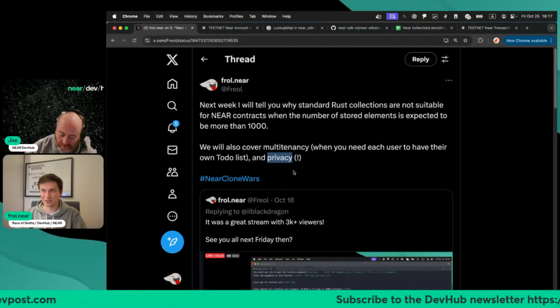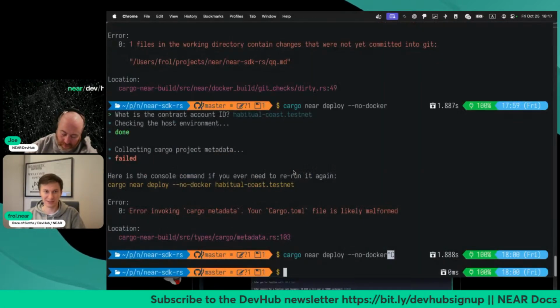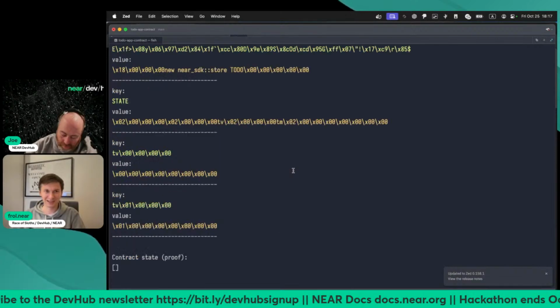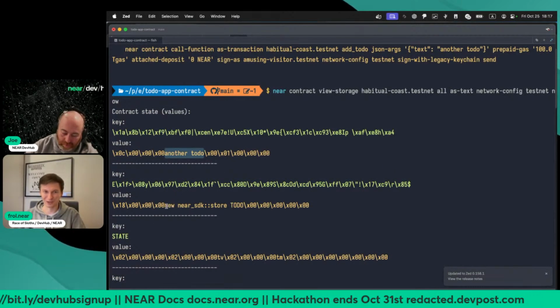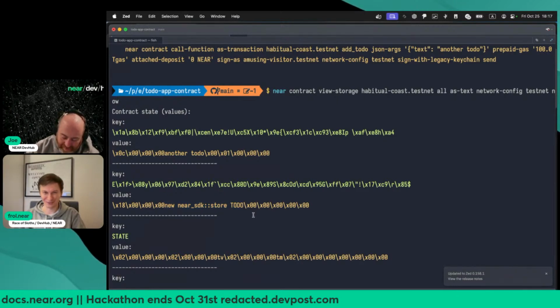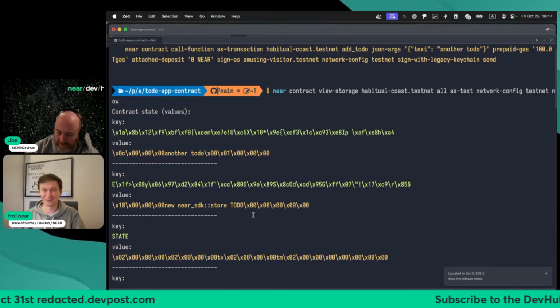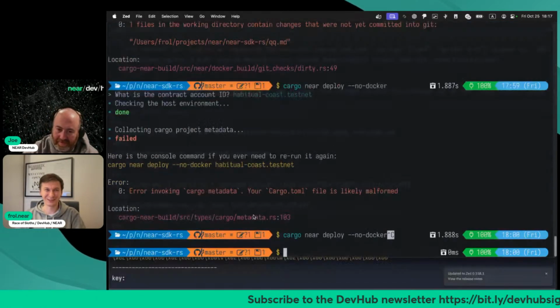So you need to consider that these to-do lists, to-do items, will be available to everyone in the world immediately, in 1 second after we publish the transaction. In 3 seconds, it will be finalized. So it will be carved in stone.